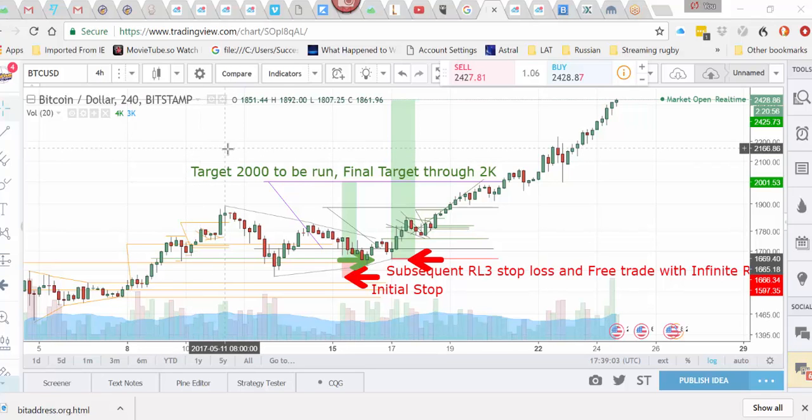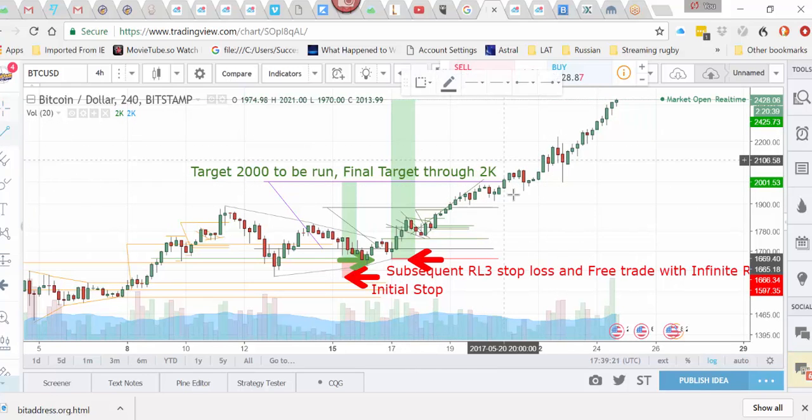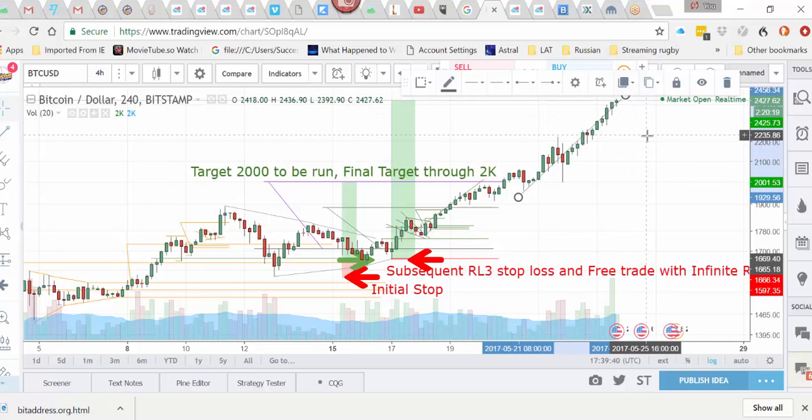So this is the mighty Bitcoin — our break and entry trade down here at $1665. About $800 virtually later, big piece of volume here, follow through. This is what's called a very low volatility move up. You had a little bit of a twitch after our target at the 2000 level, a little bit more twitchy over here, but this is a steep climb that's quite low volatility. Look at the small candles — that can go for a while. Sometimes you actually get a melt-up first before you get your correction and your pause.